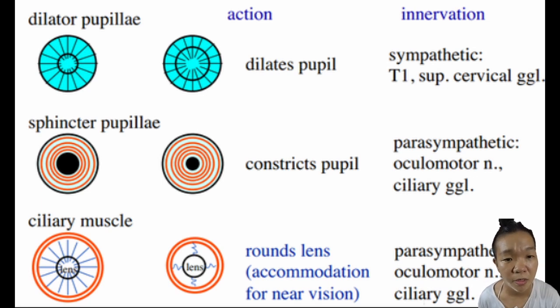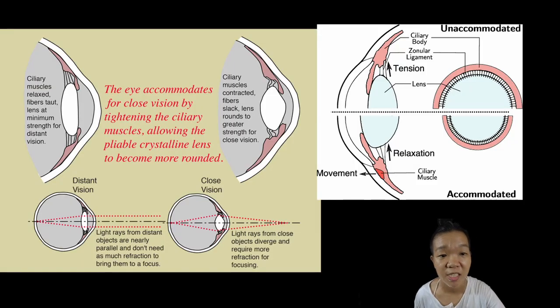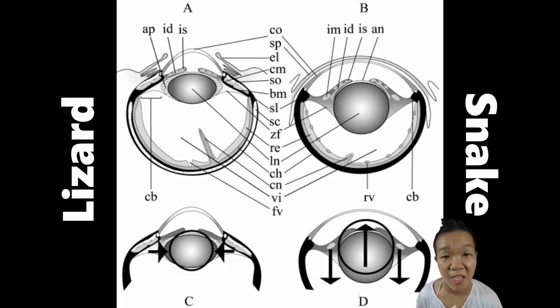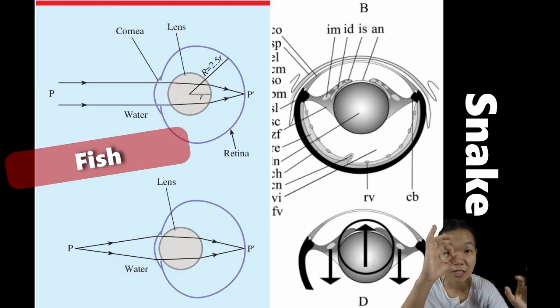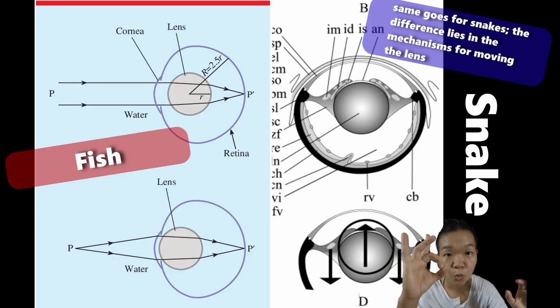In mammals and amphibians, these intrinsic eye muscles are made of smooth muscles, so it takes a considerable amount of time for our eyes to accommodate. Accommodation is the reflex ability to adjust the eye to view objects at different distances and or lighting conditions. In most vertebrates except snakes, we focus on objects by changing the shape of the lens itself. In fishes, the lens stays the same shape but simply moves within the eye.